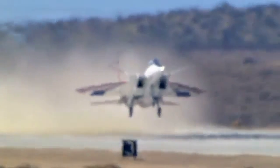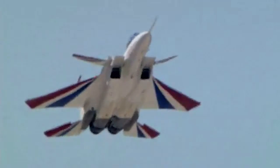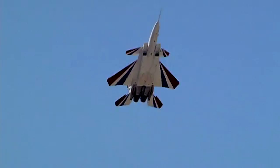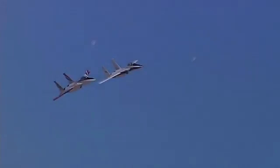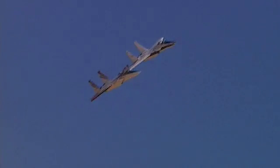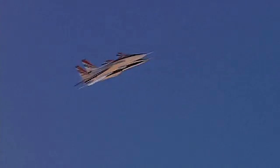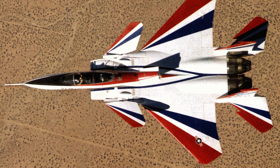Aircraft 71-0290, also known as 837 — the sixth F-15 ever produced and the first two-seater F-15 — took to the skies one last time on January 30, 2009. Having an illustrious career that spanned 35 years, including 14 at NASA Dryden, it was time for 837 to fly off into the sunset. As for its legacy: it was the first aircraft to demonstrate a self-repairing flight control system, the first to fully integrate an inlet engine flight control system, and the first to have a propulsion-only flight control system. Along with this, it served as a trainer and the testbed for the F-15E Strike Eagle.